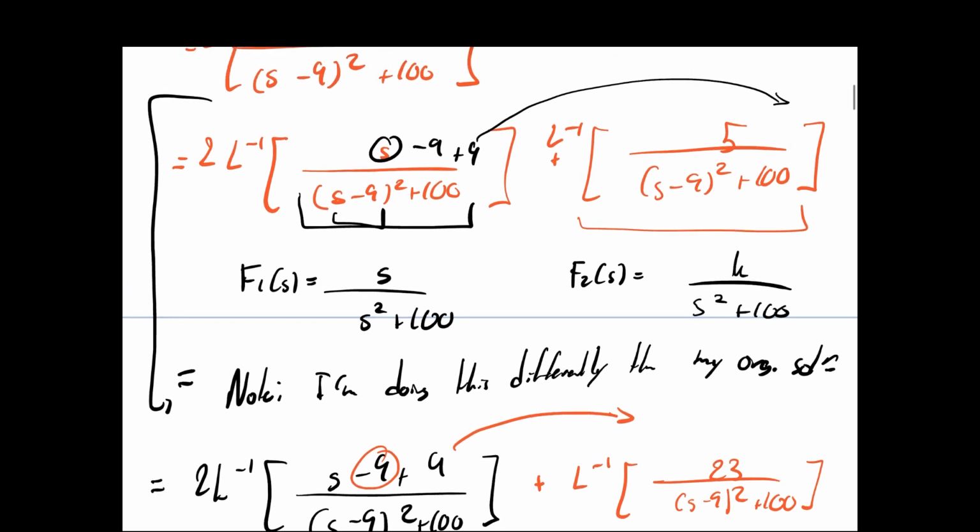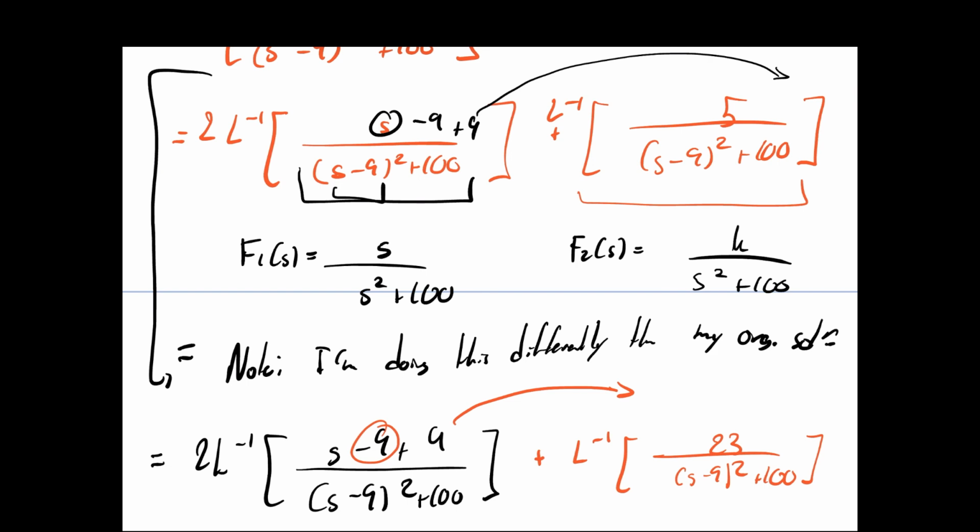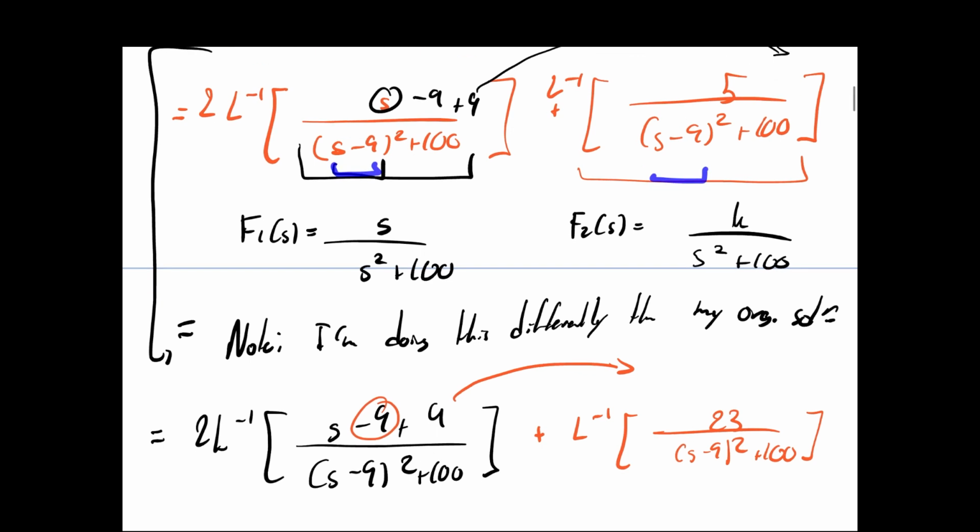And so I stated that I have my s minus 9 plus 9, like I have my s over s squared plus 100 and my k over s squared. This should really be 10 right here. The whole point of writing out these f1s and f2s is just to understand what formulas I can look at in regular form that aren't transformed on my formula sheet, because this s minus 9, as we all know, is a transform. It's really just s squared, but we have to take that into consideration.